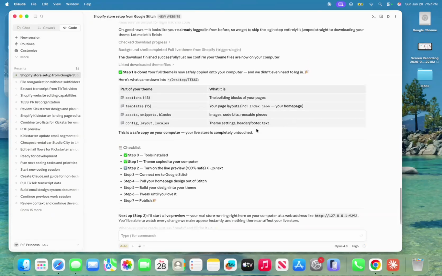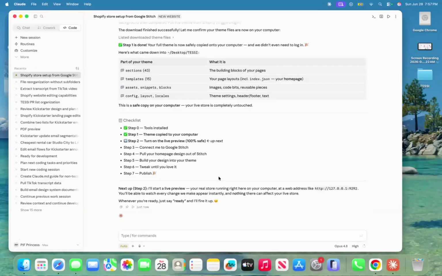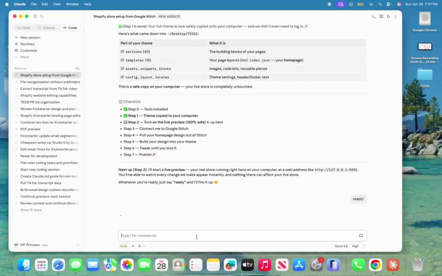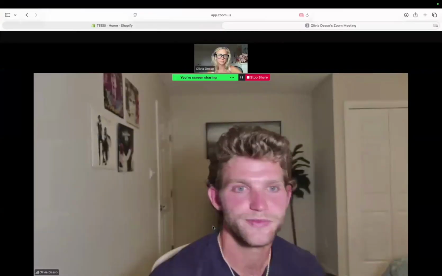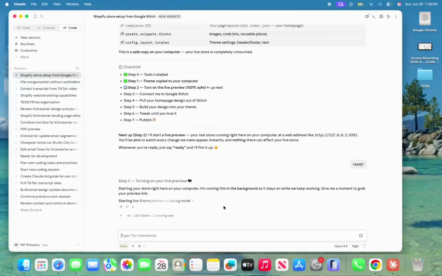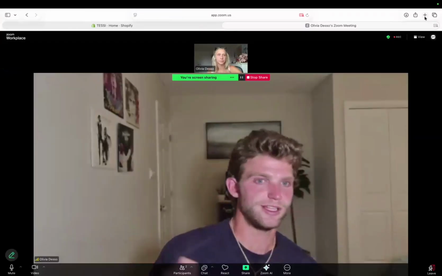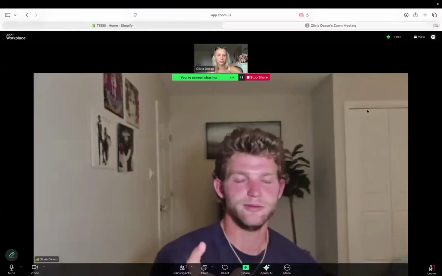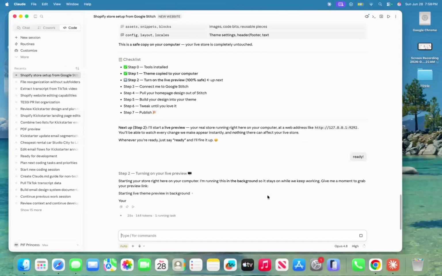Okay, your full theme is saved safely. So now all that code's on your computer in the folder that it just created. Scroll on down to the bottom, and this is where you just say ready to go. It is going to run a setup for you so you can preview what the site would look like. It's going to open up in your browser, in a new window in Chrome or Safari, it doesn't really matter. It's going to spit out a link for you, something like localhost. You're going to copy and paste that and put it in your browser. So go back to Claude for a sec because it's going to hand it to you, and it takes a minute to get running.